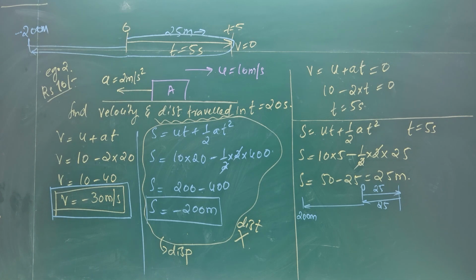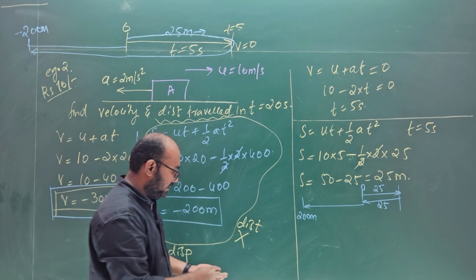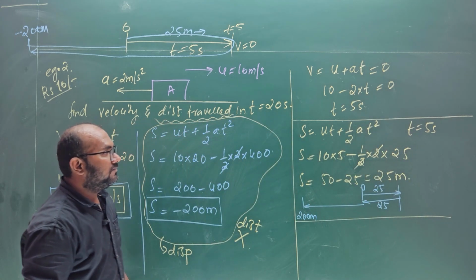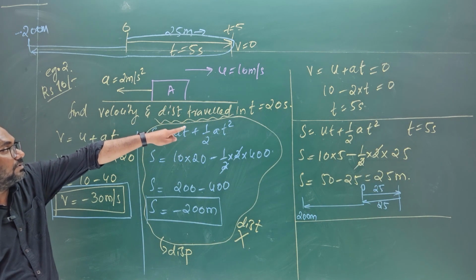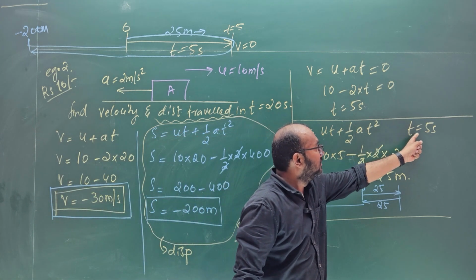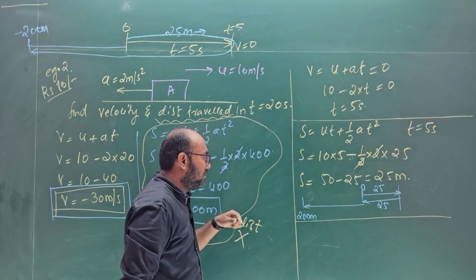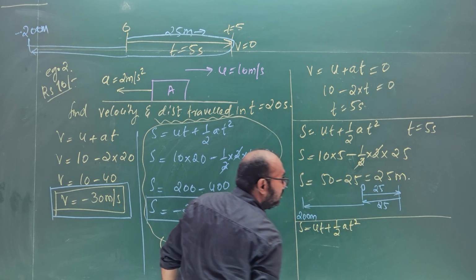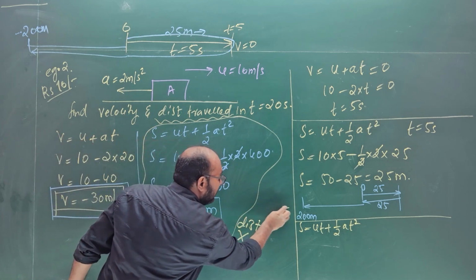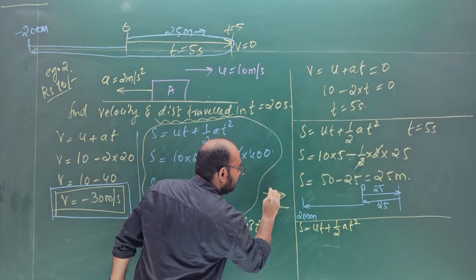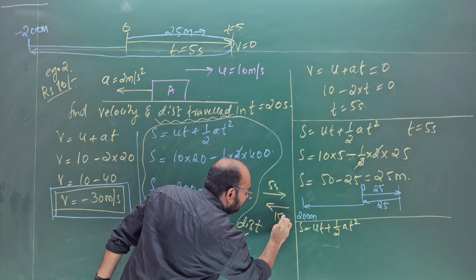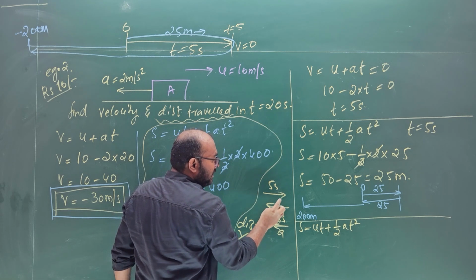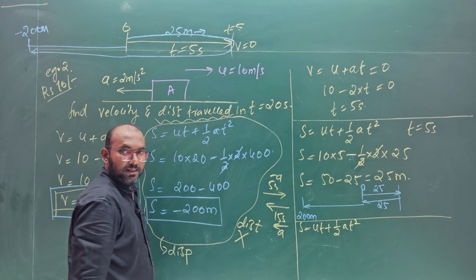Or the second option, what you have to do is, shall I rub this side? No. Okay, I will try to explain here only. Now, the second option: total time is given as 20 seconds. You have utilized 5 seconds. Left out is 15 seconds. So s is equal to ut plus half at square. Now, in which direction is the body moving? Previously, for 5 seconds, the body moved in this direction. Now the body is moving 15 seconds in this direction. Acceleration is also in this direction. So for this one acceleration is positive, and in this direction acceleration is negative.